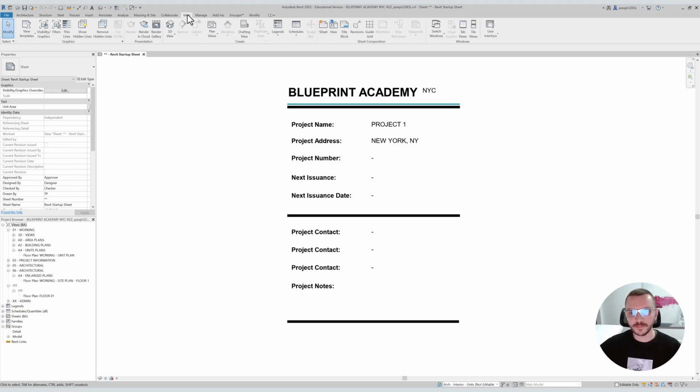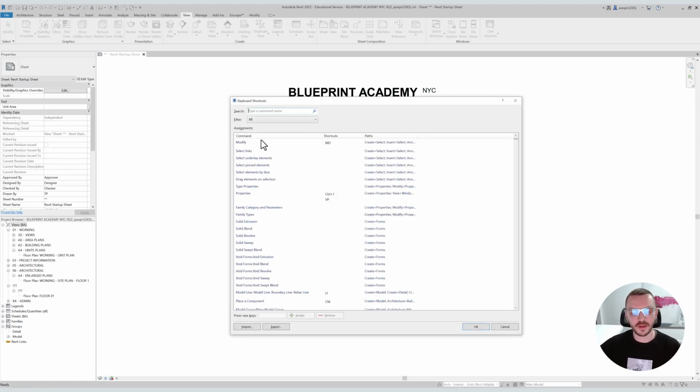If you go to View, you go all the way to the right here, User Interface, and then all the way at the bottom you have Keyboard Shortcuts. Now, this is the only time that you'll see me go here, because the shortcut for that is KS, okay? Kosovo represent. So, KS. If your shortcut doesn't work, if you keep hitting the keys over and over again, hit escape a bunch of times and you're out of there.